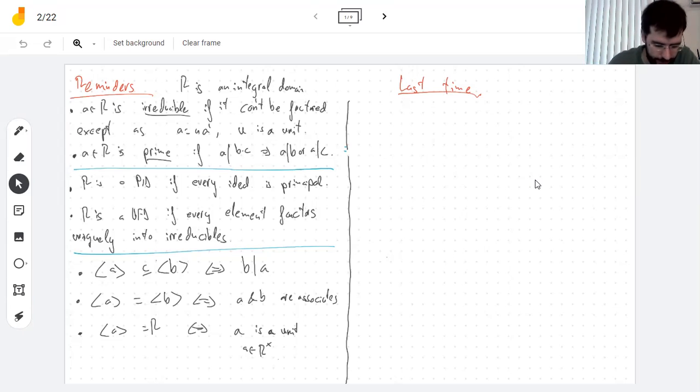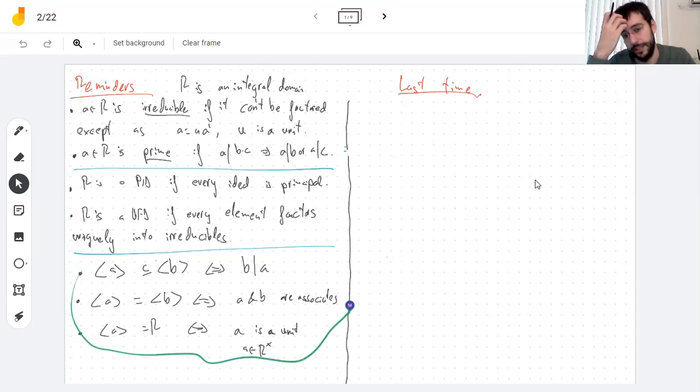Okay, then there are two kinds of rings we care about so far, or three kinds, I should say. The first one is principal ideal domains, which are rings where every ideal is principal, such as the integers or the polynomial ring. And the second, what we really want to happen is to be able to factor things into irreducibles uniquely. When that works, we say that a ring is a unique factorization domain. Okay, so those are the definitions. Let's keep going.